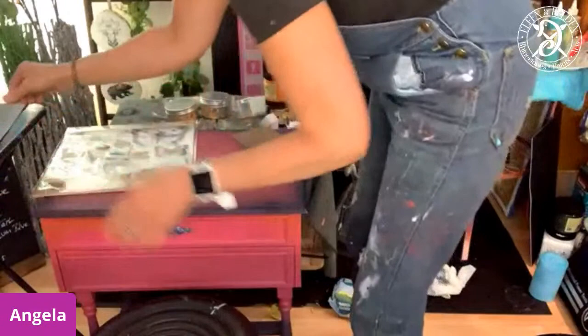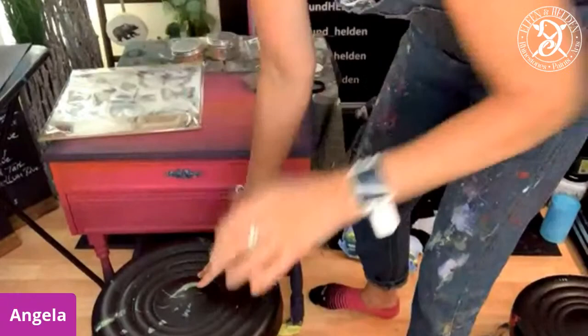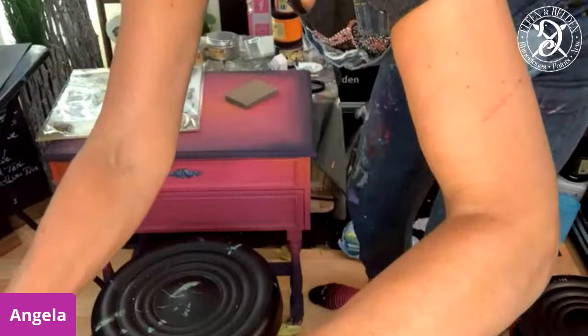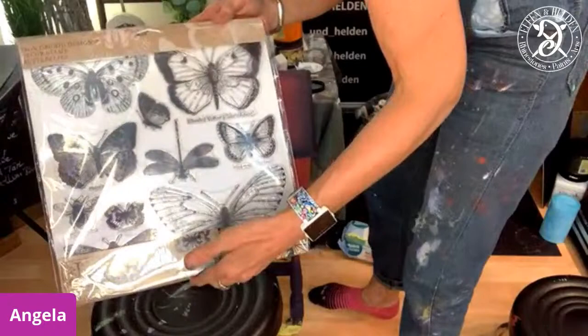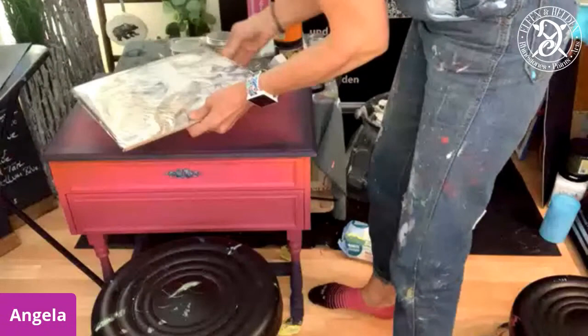Make sure I've dropped the camera down a bit so you can see what I am doing. And Instagram for you also. Okay. So, as I said, I'm using a stamp from Iron Orchid Designs. It's the butterflies. That's what it's called also. There are huge butterflies in there.